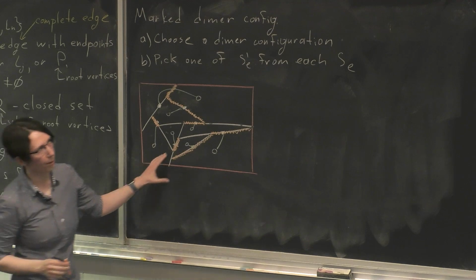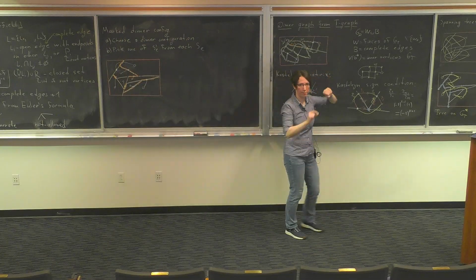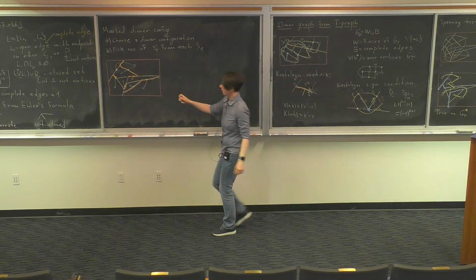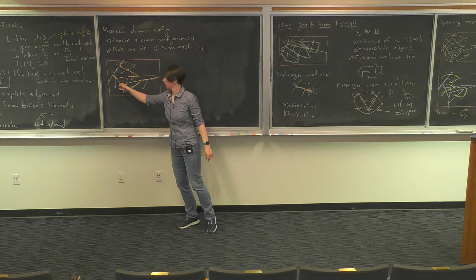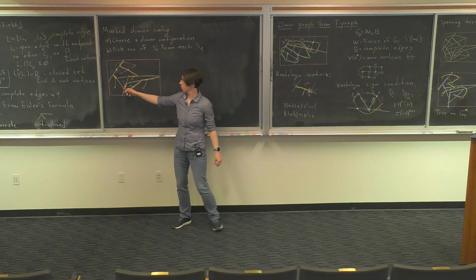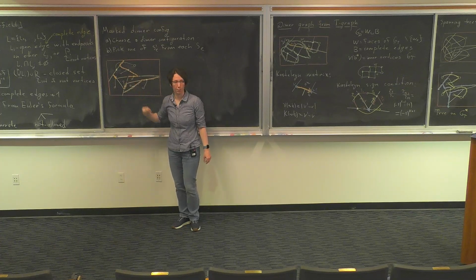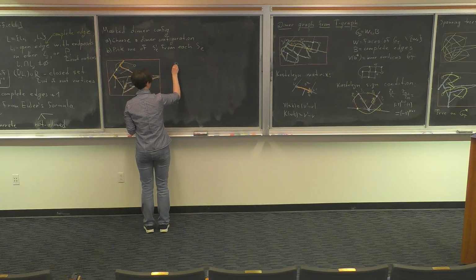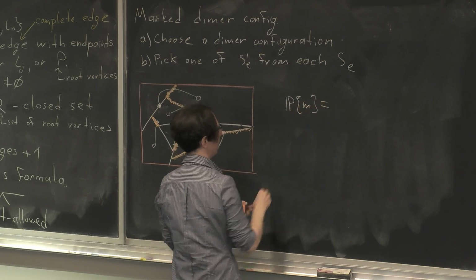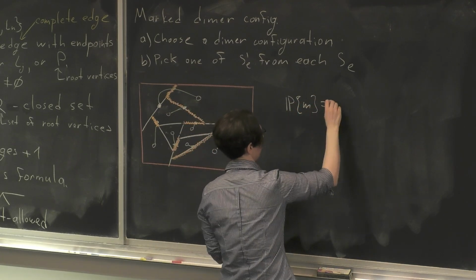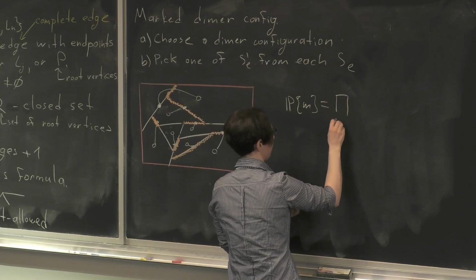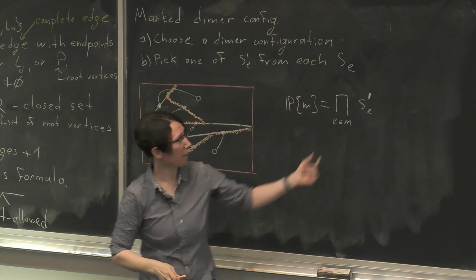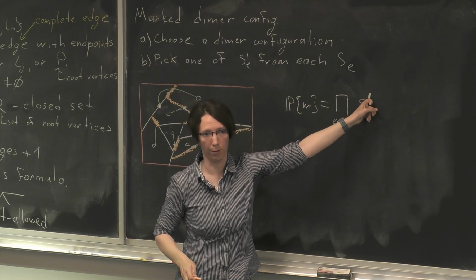So the difference with the previous construction is that instead of the whole side, we choose just one single piece of the corresponding side of the corresponding face. And you choose them with probabilities proportional to the length of those pieces. So now my new probability measure on marked dimer configurations, the probability of each dimer configuration, is a product of those pieces, where by prime I mean that we choose one of the pieces of the corresponding side of the edge.